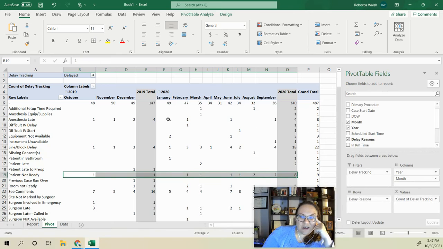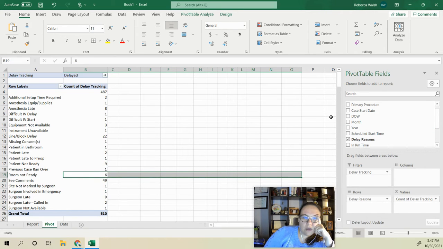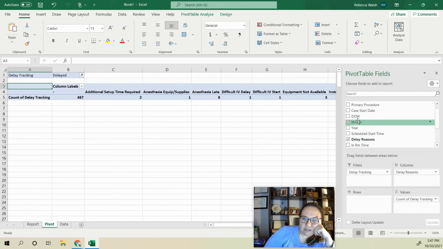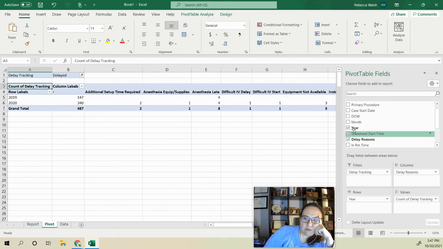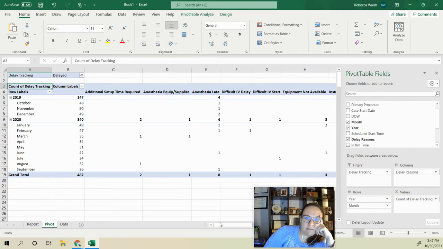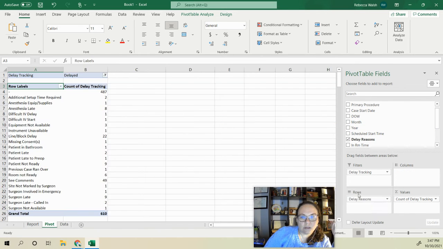So because this data has no real trends to it, looking at it by month or year isn't good. But what I like about pivot tables is you can play with it a bunch of different ways. That's really quick to see how you want to graph it. So looking at this data, it's not really helpful to put the month or year on them and take those off. And you could flip it. I'll show you why I didn't do it. So I could put the delay reasons across the top and then do the year and the month like we had before. But it gets really long and kind of wide. So that's why I had it inverted this time. I tend to put the longer list down and then the shorter list across the top.